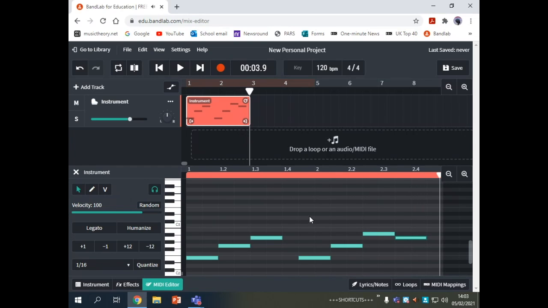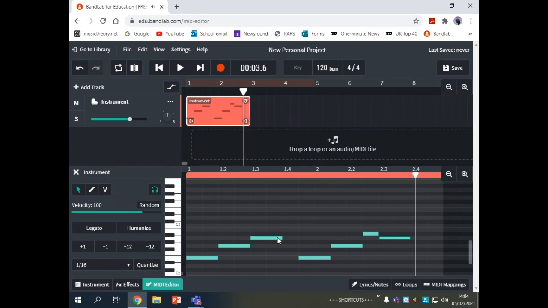Okay, so it sounds pretty good, but it's not quite right at the end, is it? This note needs to be in a bit quicker. So what I'm going to do is shorten this note, and I take the last note and move it up. So I'm not putting it halfway, it'll click to the grid. See that? It won't go halfway in between, which is dead helpful. Right, put my marker back. Let's see what that sounds like. Now it sounds like it.